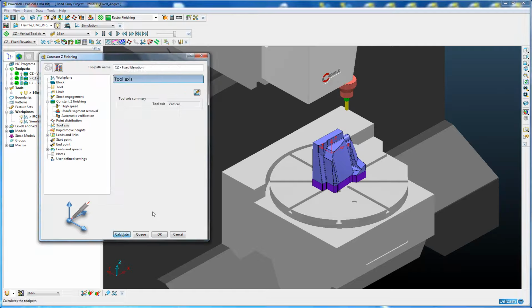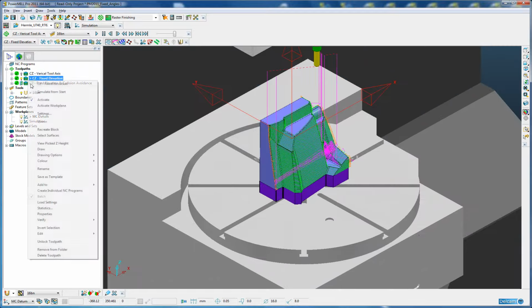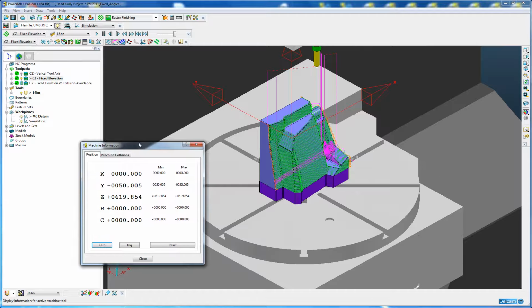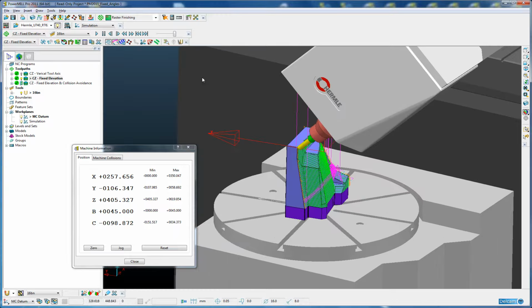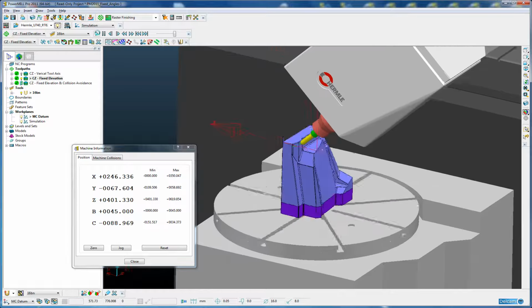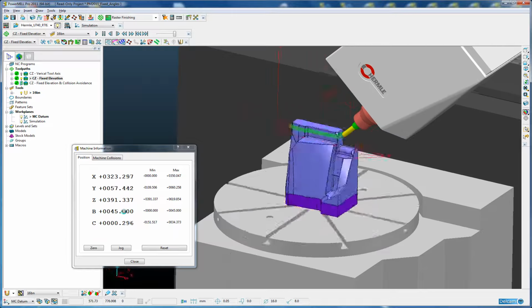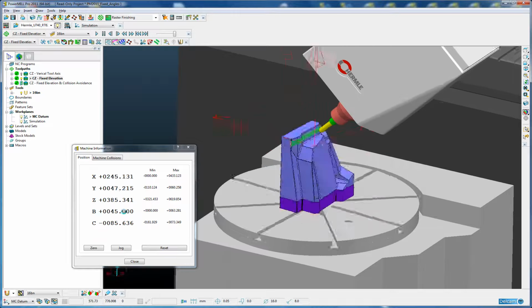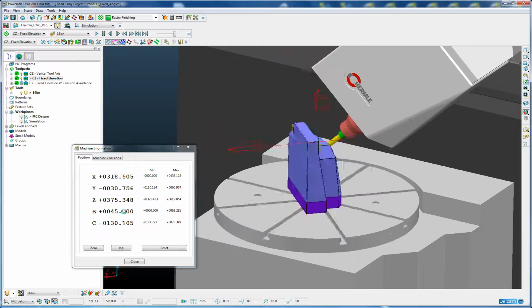If we accept and calculate this toolpath, you can already start to see that we're machining much more of the part than we did with the previous toolpath. And this time, if we simulate from the start and bring back our machine axis information, let's just pause the simulation and rotate and get a better view. So here we can see that this time the B axis is locked exactly 45 degrees and will not move away from that angle, and the whole part is machined with that B axis locked.